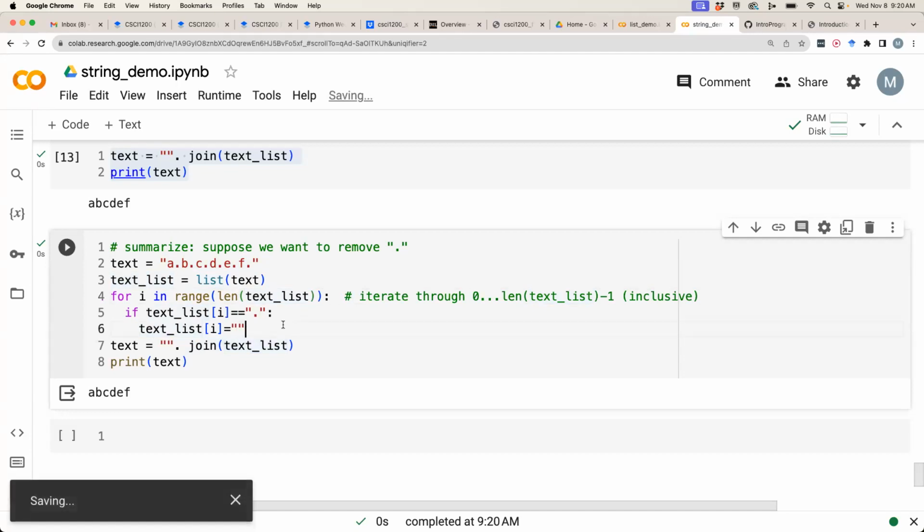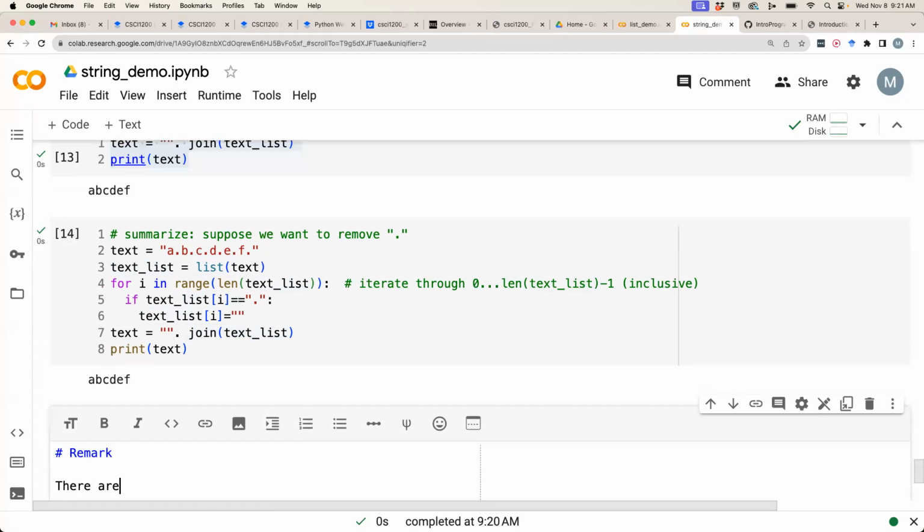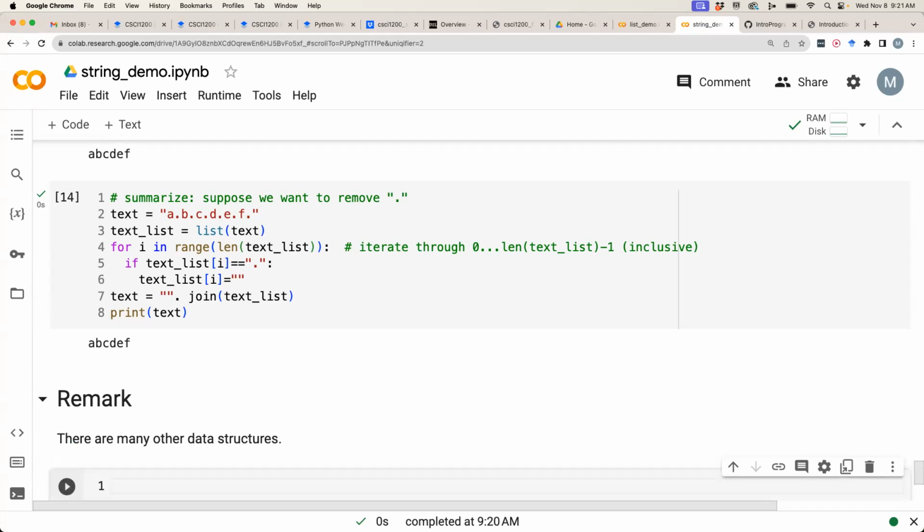Okay, now so far we have learned about all these strings and lists. Are there any other data structures? So let's look at a remark. There are actually many data structures, and they support different things, different operations. A list, for example, takes any types and stores them like a container. And it supports, for example, changing things and retrieving things, slicing, reversing, sorting. A text string, on the other hand, supports similar things as a list, but it only takes characters.